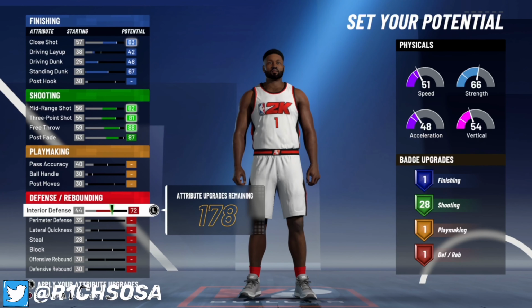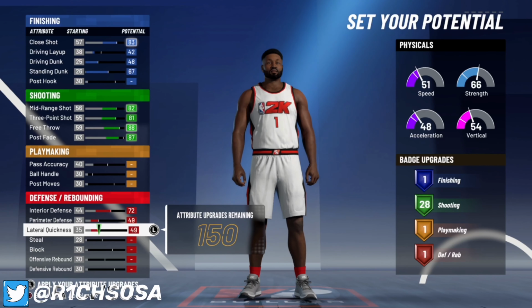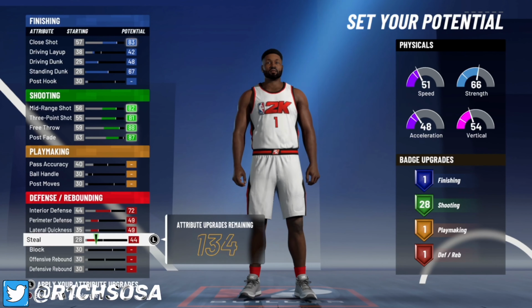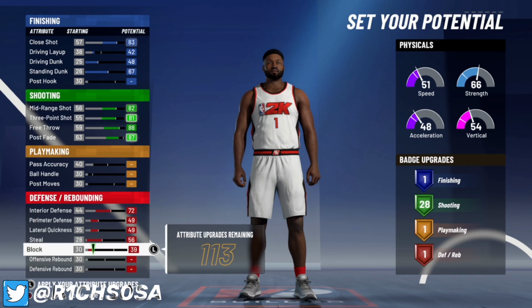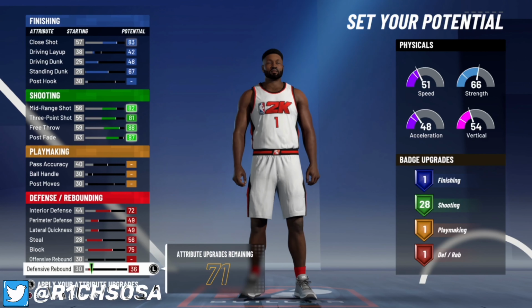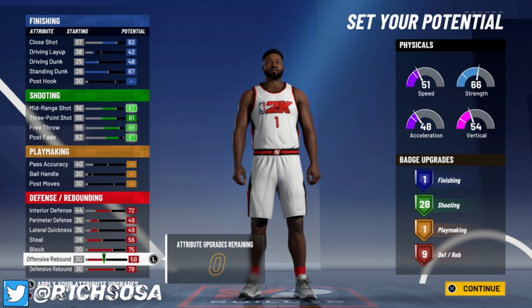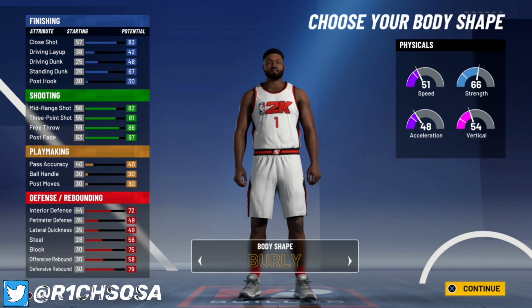We're not going to touch the playmaking at all, because for this build at 7-3, it's really not necessary. So go ahead and max out your interior defense, perimeter defense, lateral quickness, steal, and last thing, go ahead and max out your defensive rebound first, because it gives you a couple extra badges over putting it into the offensive rebound. And look at that. Put the rest into your offensive rebound, and you're going to end up with 9 defensive badges, y'all.